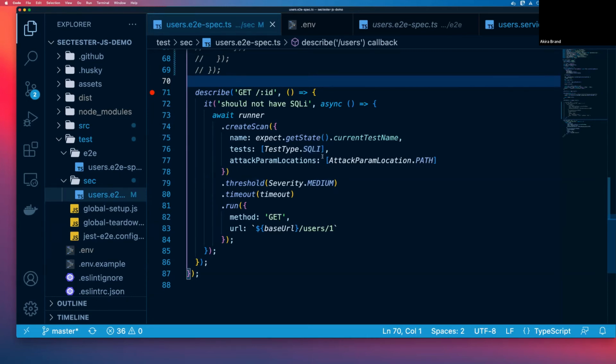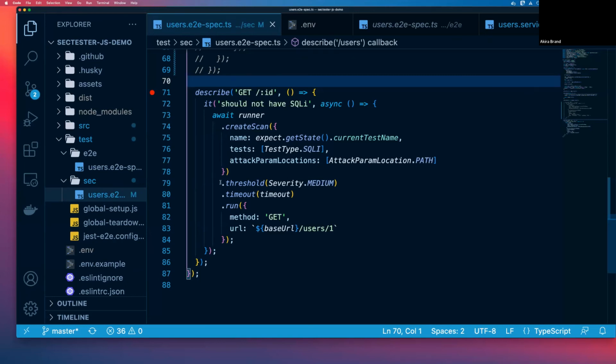There's tons of different test types. If you're going to name your test about having SQL injection, it's a good idea to use the SQL injection test type. I know that may seem obvious, but sometimes that doesn't happen because we can be in a hurry or we just don't have that extra pair of eyes to catch us. So just watch out for that.